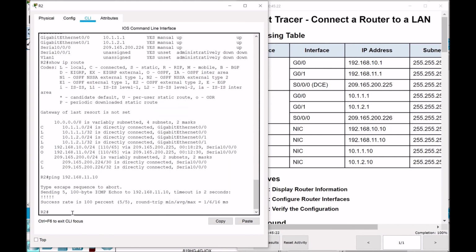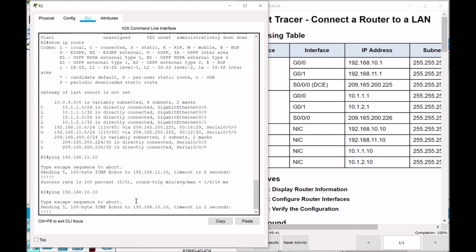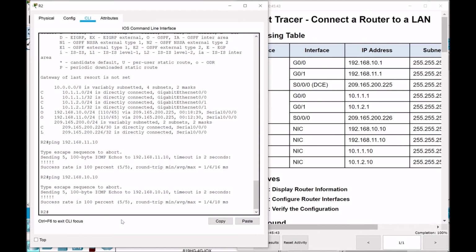Press enter and the success rate is 100. We are at R2, so let's try to ping PC1. PC1's IP address is 192.168.10.10. Let's press enter and the success rate is also 100.